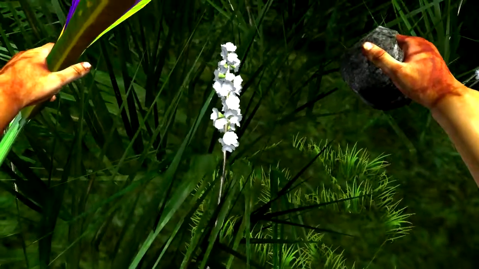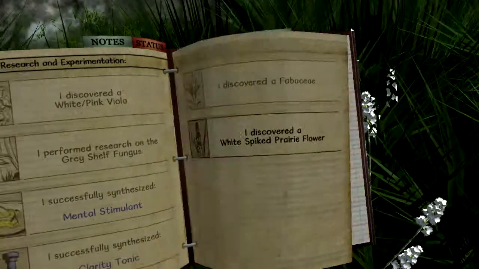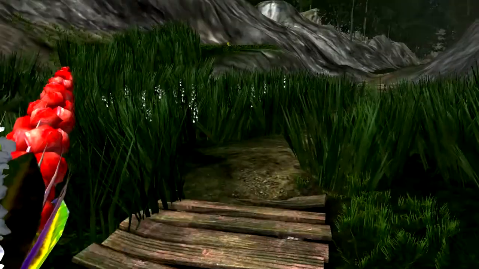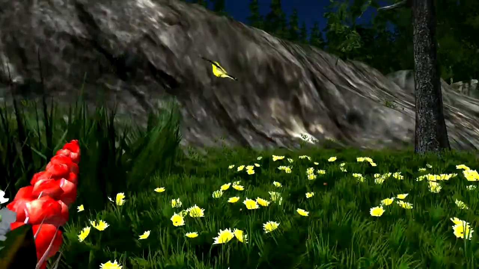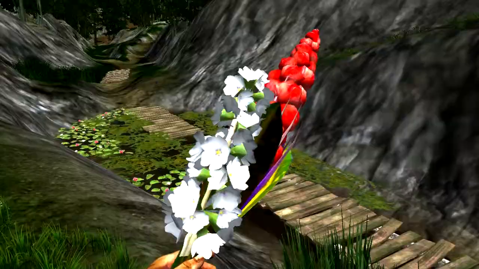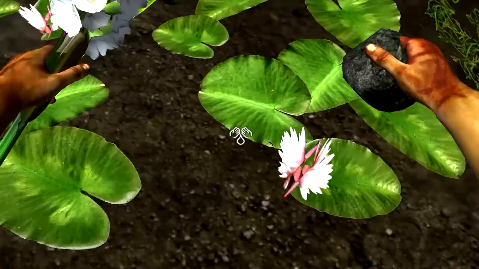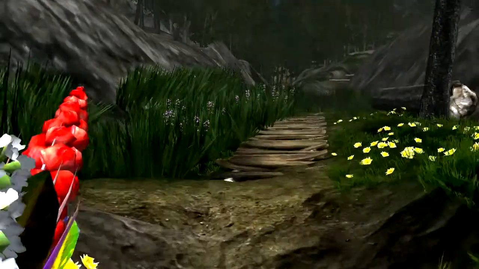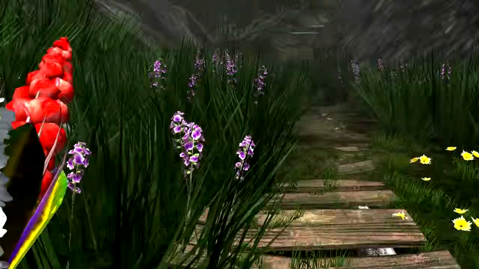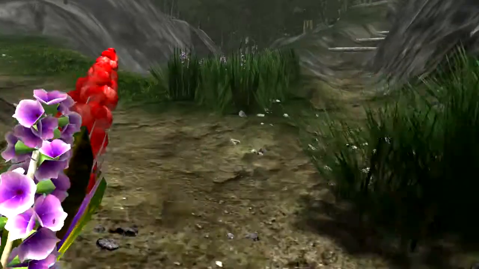Is this something we can pick up? Pick it up. Is this new? Cool. White spiked prairie flower. If I'm not mistaken, this appeared already in this note that we picked up, so this is basically a basic medicine kind of thing. Can we pick up those things? No. How about those water lilies? Let's just drink something. How about those things? Do we already know this species? Yeah. They look kind of familiar. I'm super bad with flowers, by the way.